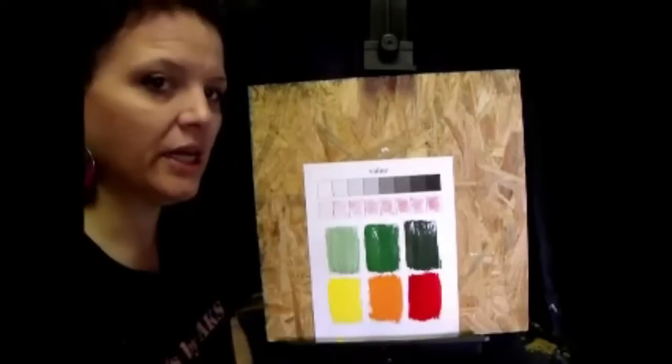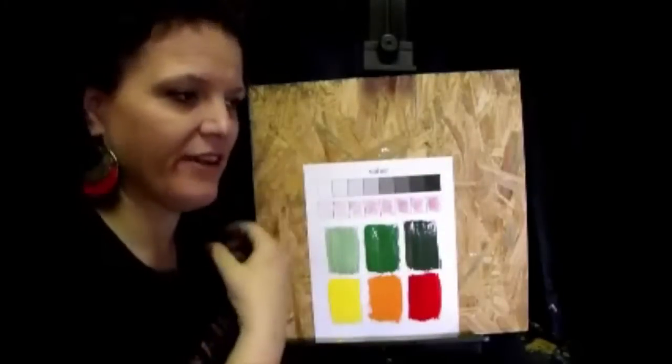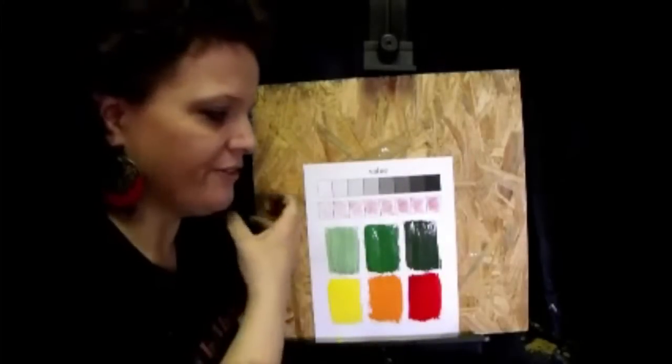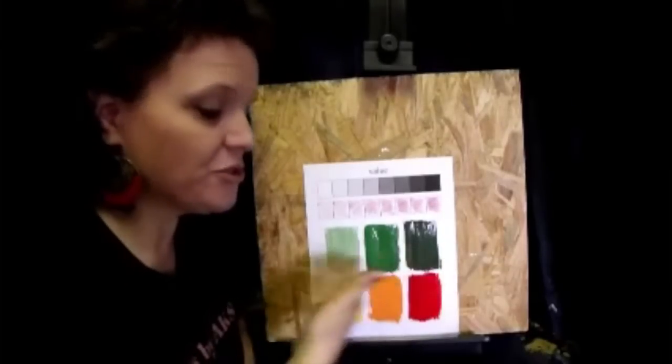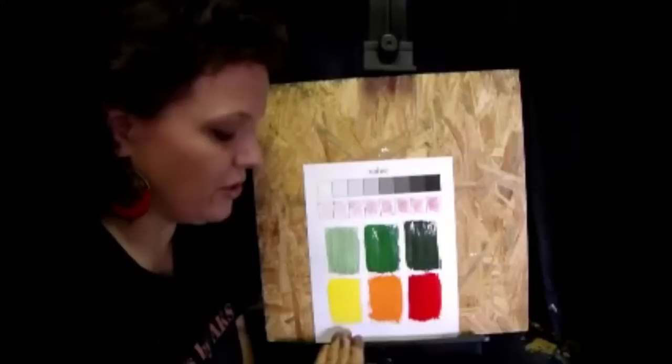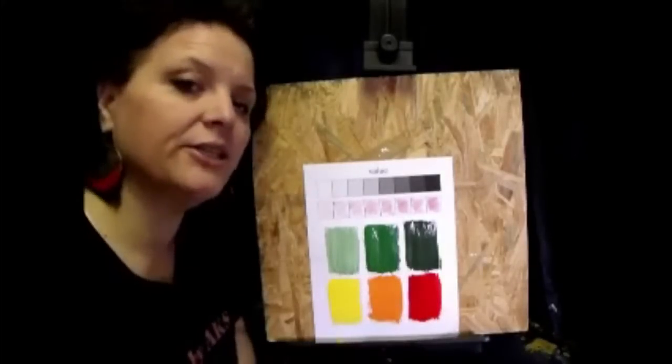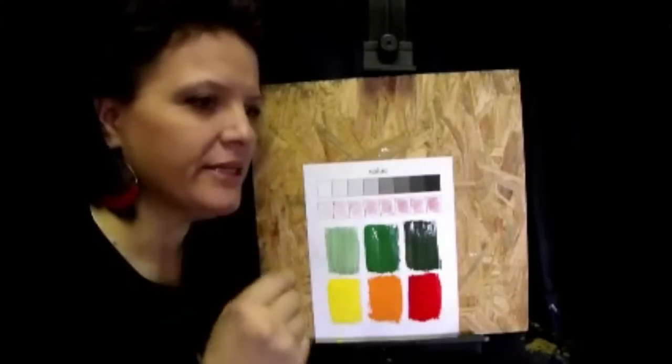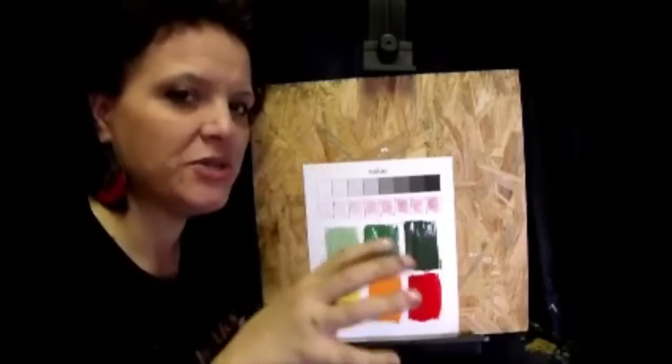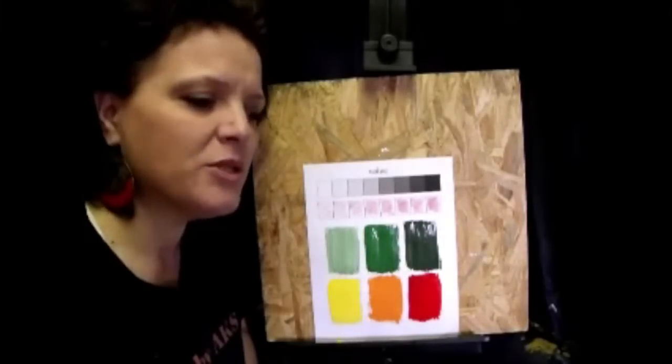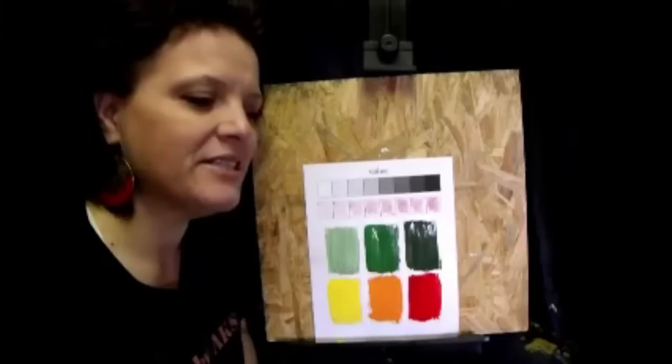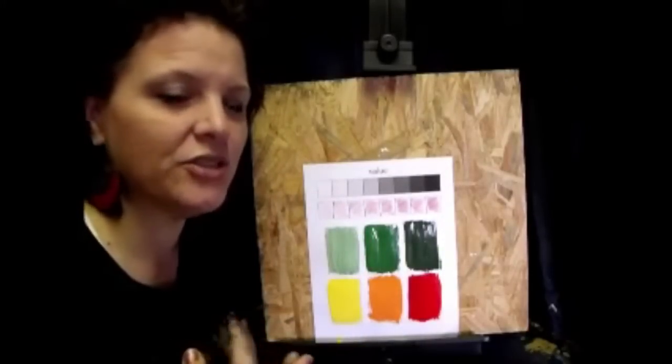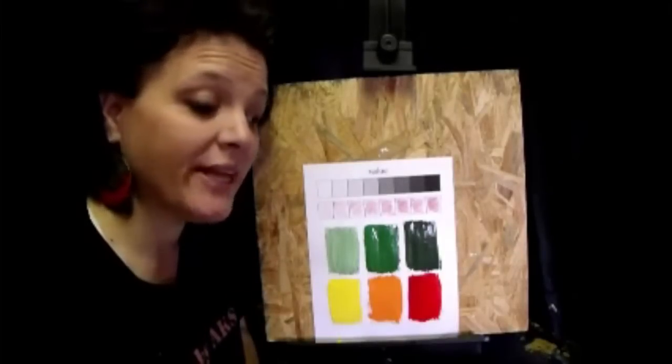So today you learned some very interesting terminology. Light, dark value, light value, high value, low value. How to use pressure to create with pencils the different values of the color. And how to mix colors to create tints and shades. Or to use just colors to make tints and to represent the shade of a color. I hope you are able to use these in your next painting. And when you're thinking about it, and you're trying to create something very interesting by using a value of color, you'll have the tools to use it. Most people who do abstract art do it naturally. And those of us who don't do it naturally get to use these tools. The color wheel. The value, light and dark values of color. To create interest in our work. So that is our lesson on value.